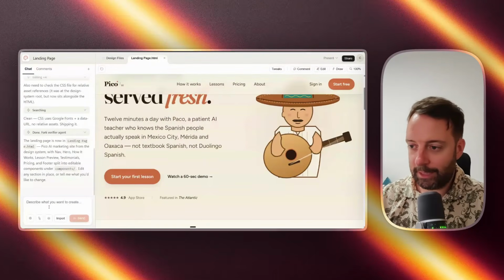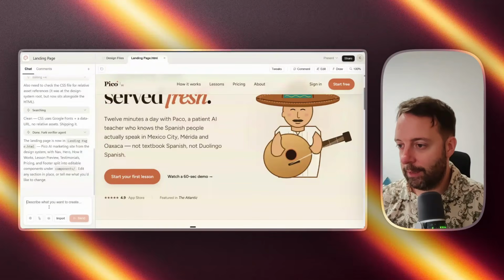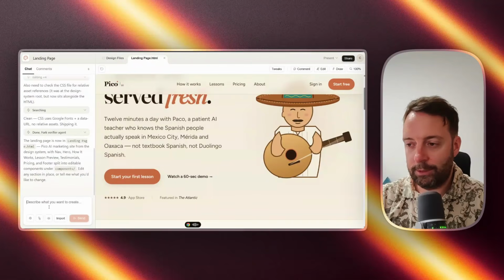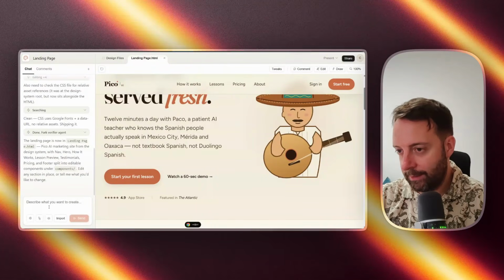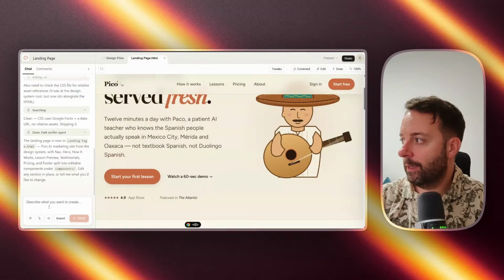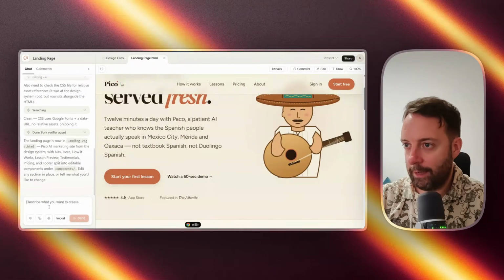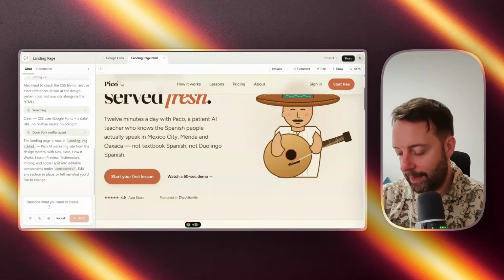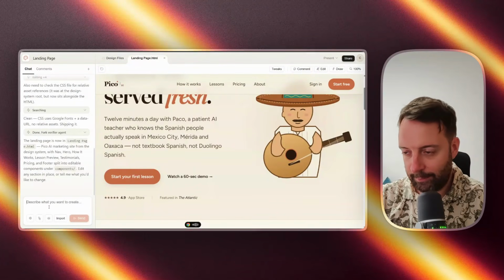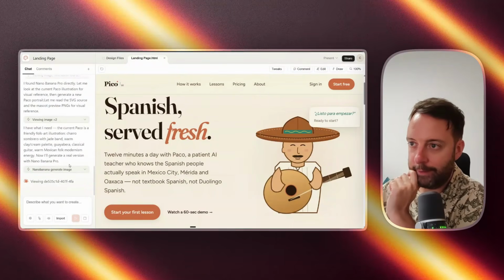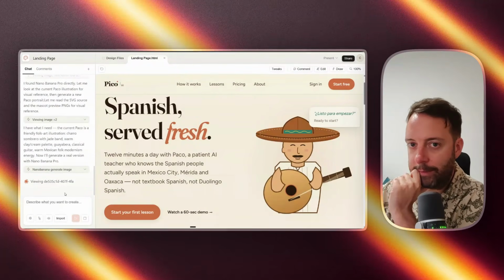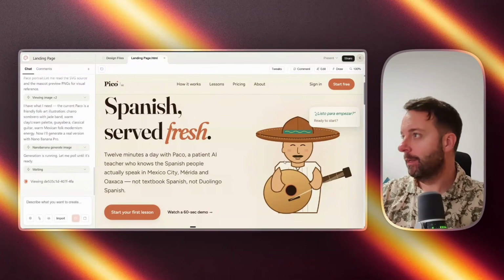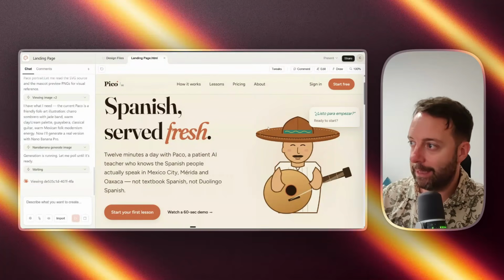So I've connected AI image and video models. If you want to see how to do that, I'll leave that down below. So I want to change the hero image. I want you to create an image using Pika, the Pika connector, and we will use what you have so far as Paco for inspiration, but let's try to create it using real AI image generation tools and Nano Banana Pro. Okay, so now Claude Design has found my connector here, and it's going to generate me an image and replace it here. So you can really see how with one tool we can literally do everything. I mean, we're going to bring it into Claude Code and actually build the app then afterwards.